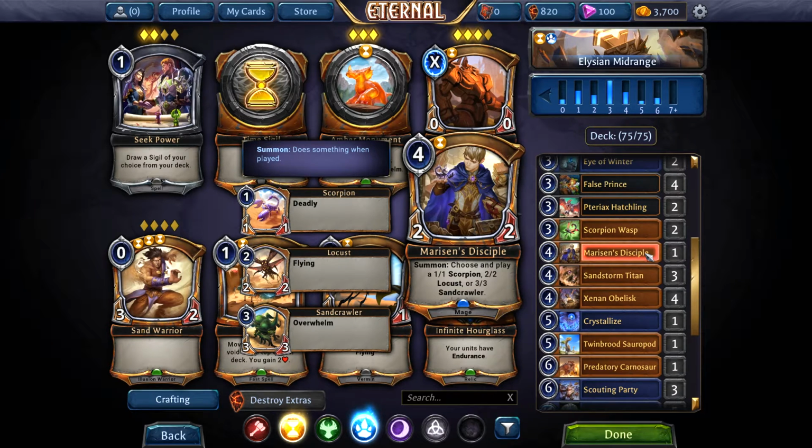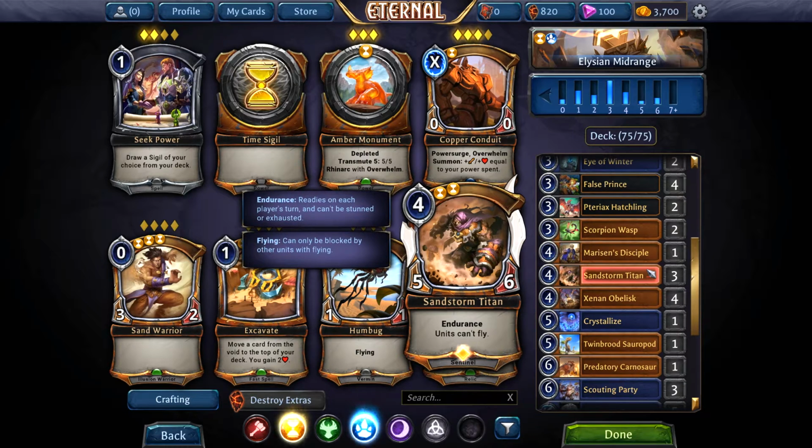We're running 1 Marisen's Disciple, a 4-cost 2/2. When we play it, we get to also play either a 1/1 Scorpion with Deadly, a 2/2 Locust with Flying, or a 3/3 Sandcrawler with Overwhelm, and that's our choice of what to make.